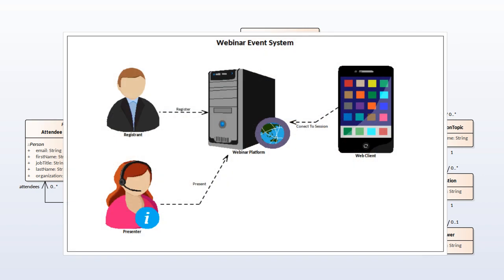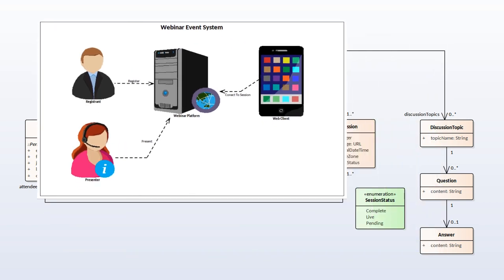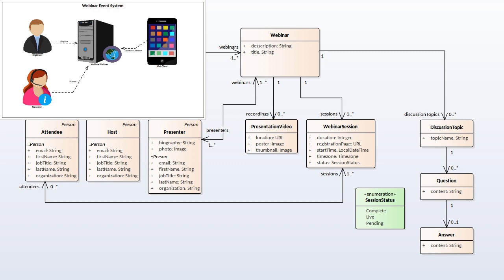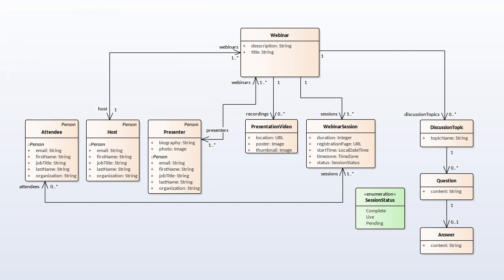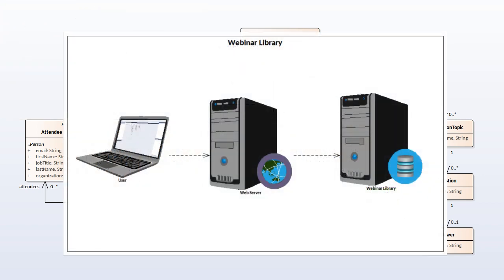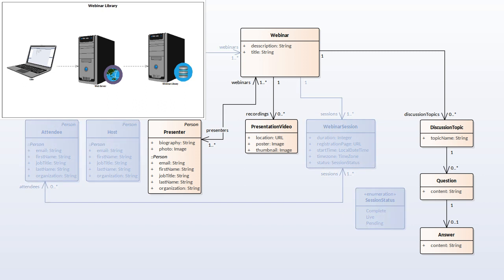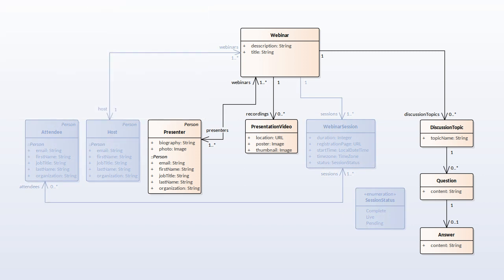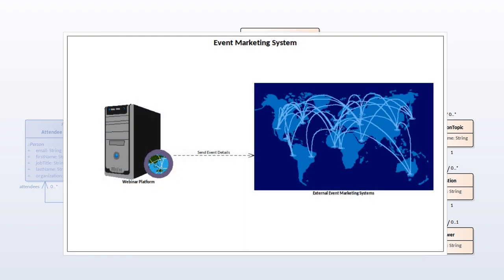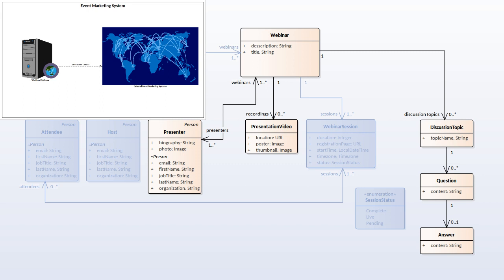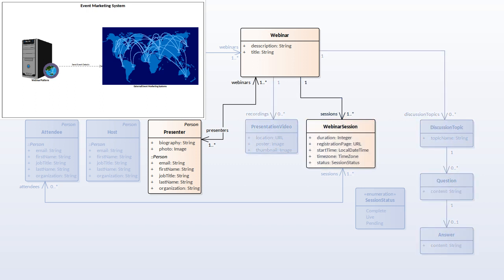For example, when designing the webinar management system that handles registrations and running the live webinar, you'd use most or all of the model. Another system, like a webinar library that displays web pages featuring past webinars, well, it could populate its page content using only some parts of the information model. If your webinar systems advertise upcoming webinars by interacting with third-party systems, well, other aspects of the same model could be used to define what information is exchanged.